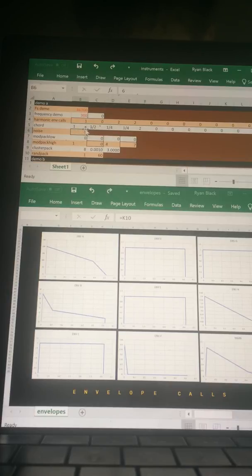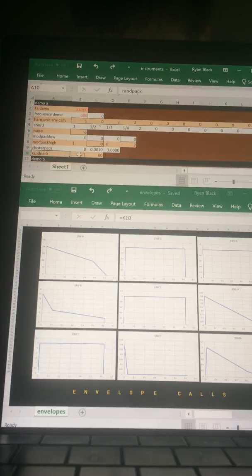Noise is the ability to apply random noise to your sound signal. Mod pack low is the ability to apply low frequency and amplitude modulation to your timbre. Mod pack high is the ability to apply high amplitude and frequency modulation to your timbre. And high frequency modulation is the controlling effect for brassy sounds. Cluster pack is the ability to apply chorus effects to your timbre, which causes the note to sound kind of quivery, echoey, spooky.